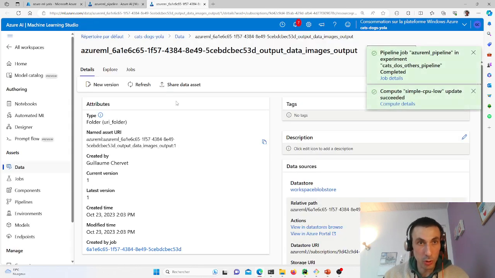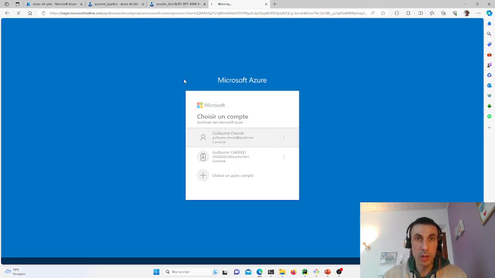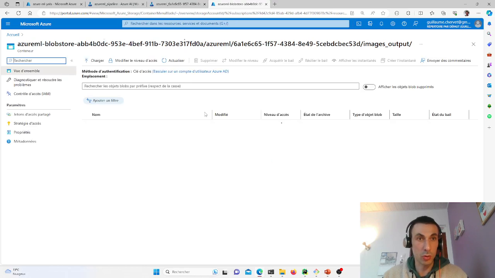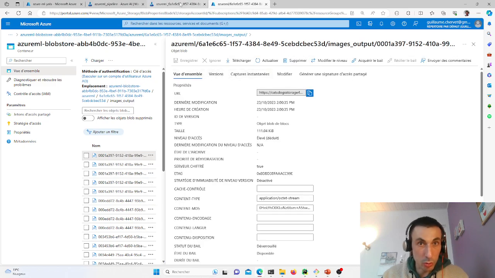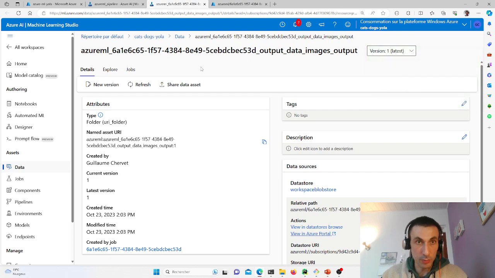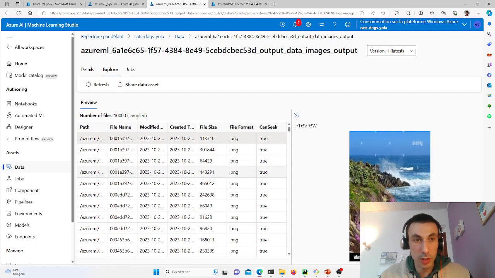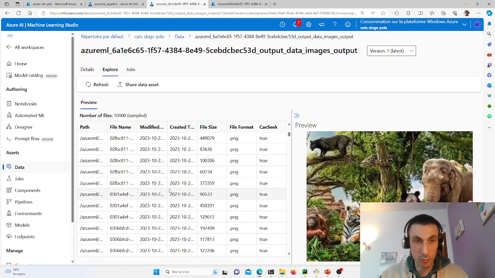If I now return to my output folder, I can explore it in the Azure portal to see what it looks like. And with a bit of luck, I'll find all the images that have been extracted. Can I just hang on a sec? Maybe I should have done Explore. Maybe that's a bit better. So now in my output set, I can explore what's been generated, and I'll see the images that were extracted from my PDFs. And there you have it.